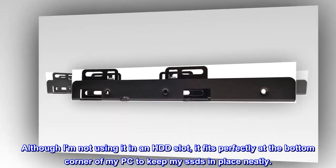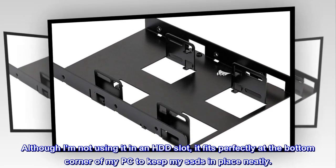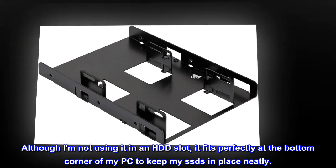Although I am not using it in an HDD slot, it fits perfectly at the bottom corner of my PC to keep my SSDs in place neatly.